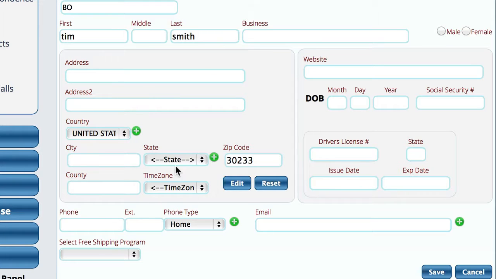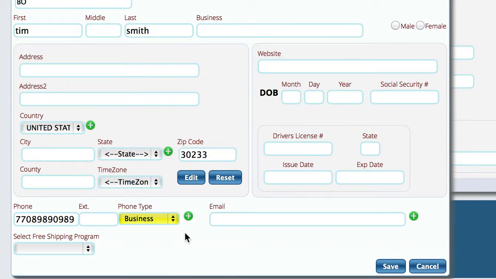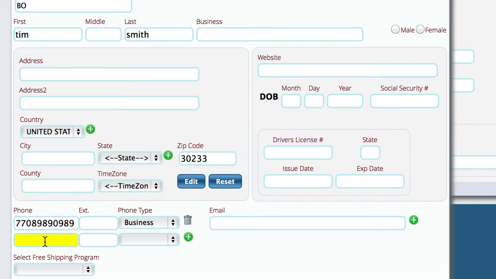So we have the ability to put in our city, state, zip information, our phone information. If you want to add an additional phone number, so let's say that I put in a phone number, and it will automatically put your dashes and stuff in there, so you don't have to do all that. You actually tell Lizzie over in the setup screen what format you want to use for the telephone numbers, and it'll automatically do that for you. Whether they have an extension, let's say this is their business number, and now I want to add a mobile number. So I'm just going to hit the plus sign here. It gives me another box.